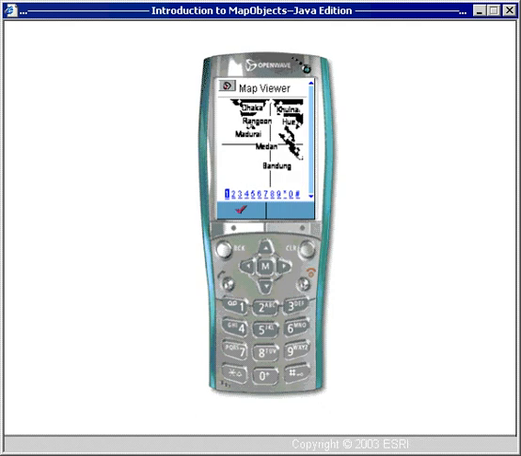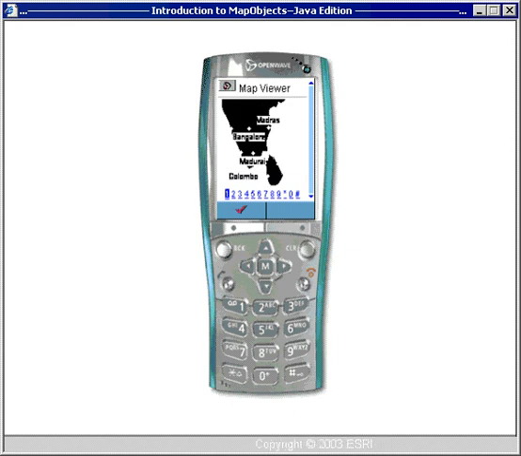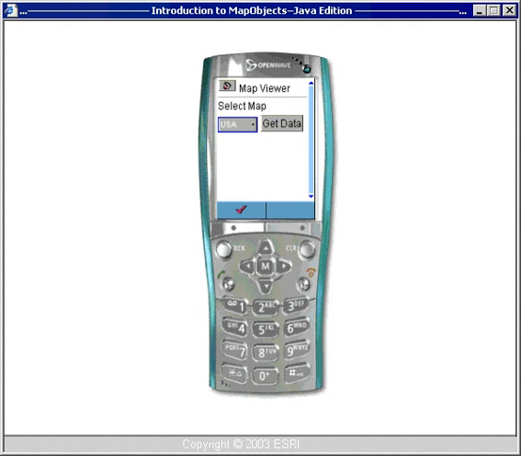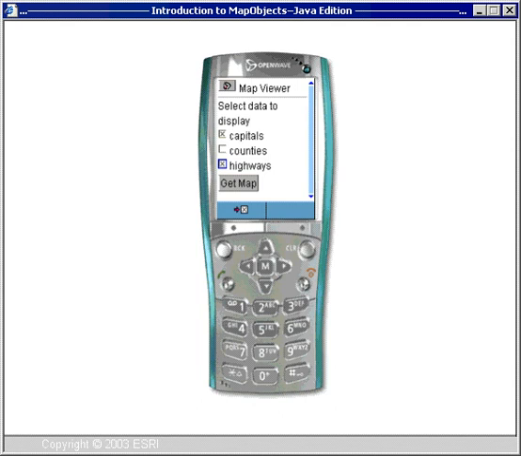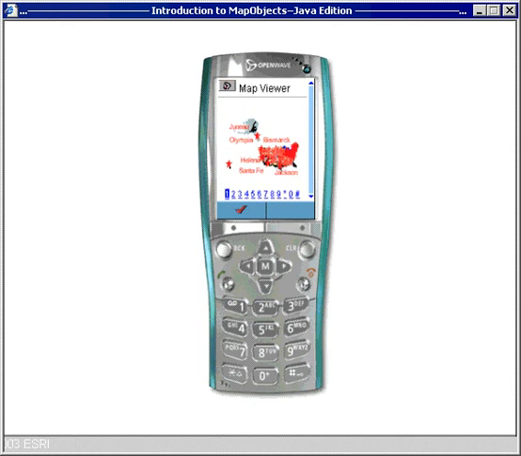A couple more views of the maps here. Now we'll see the full color capabilities using the WAP 2.0 specifications. The same type of application is created here, but a slightly different phone interface for selecting the data layers is shown. Now a full color map of the US is shown here. We can also zoom in, and you can see it's zoomed to the northeast US now.